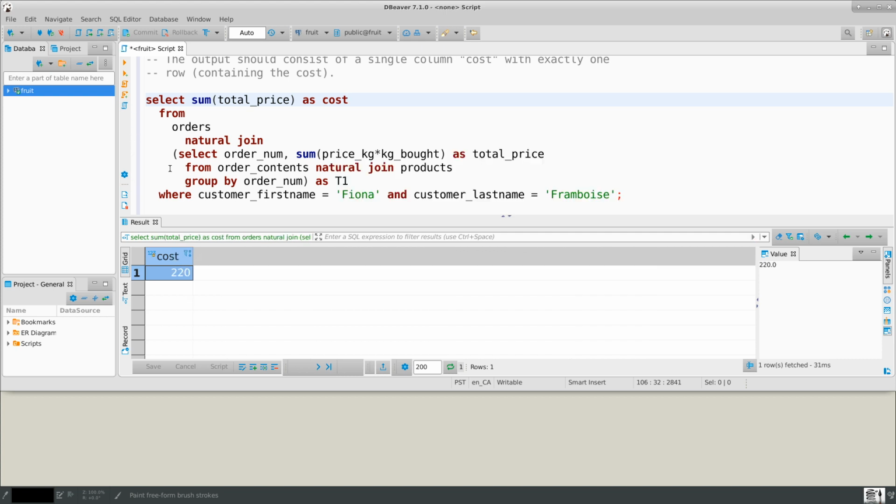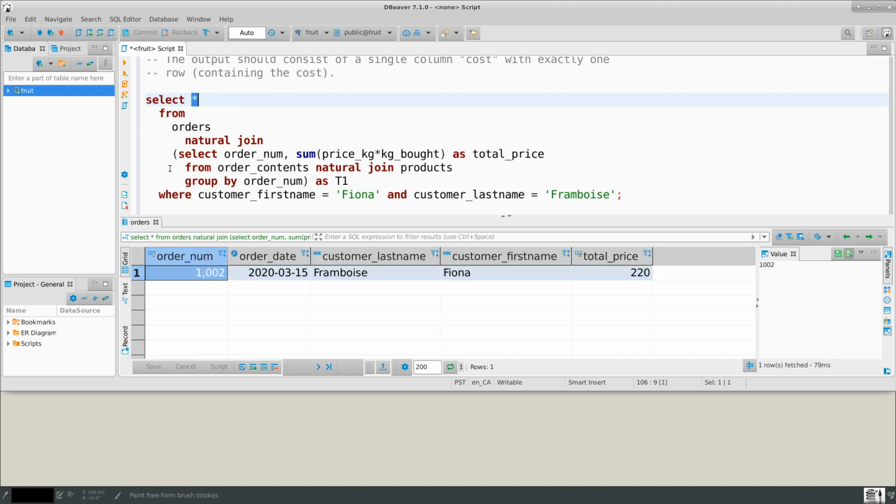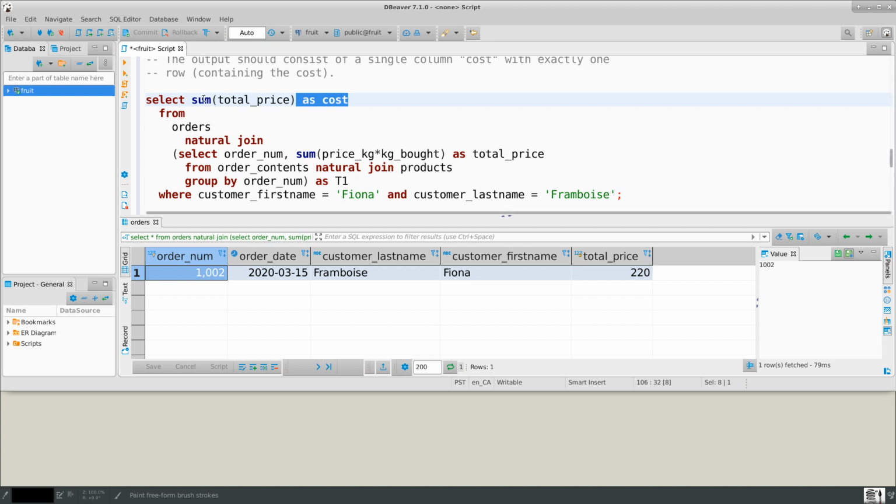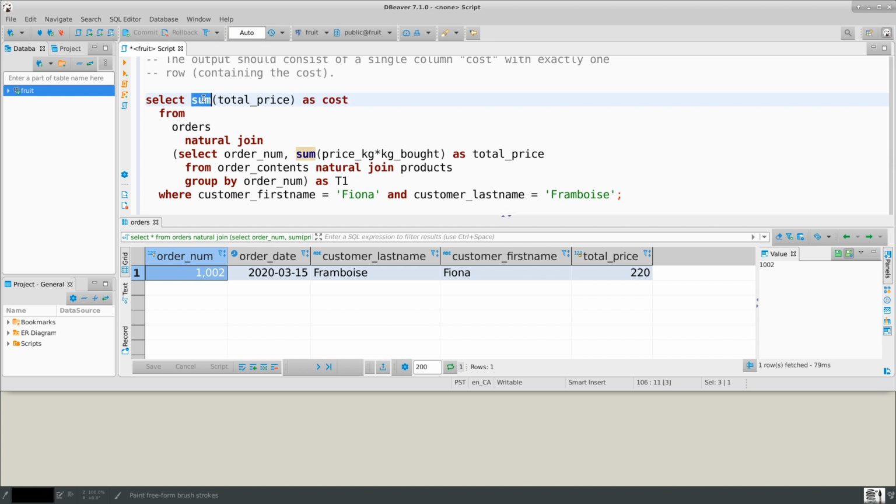Now, just to remind you, that last step I had to take there was because there could be more than one order for this customer, and I can't assume that there's only going to be one. So I still have to sum up the total price column across all possible rows. Now, you might notice the query I just wrote uses sum, but I don't have any aggregate, I don't have any group by. The grouping I'm doing in here is irrelevant.